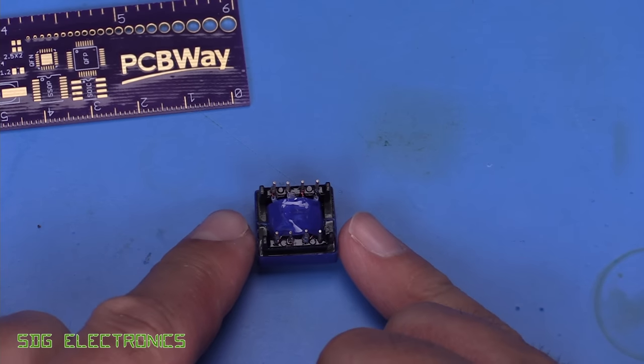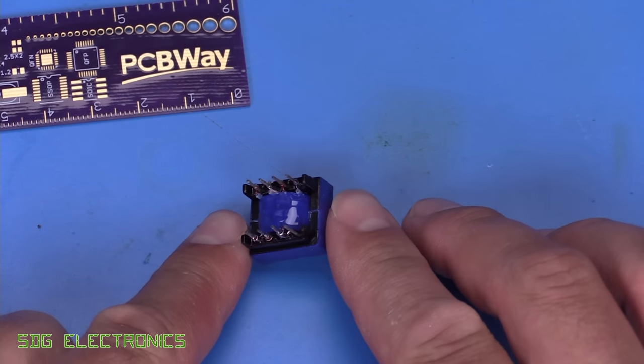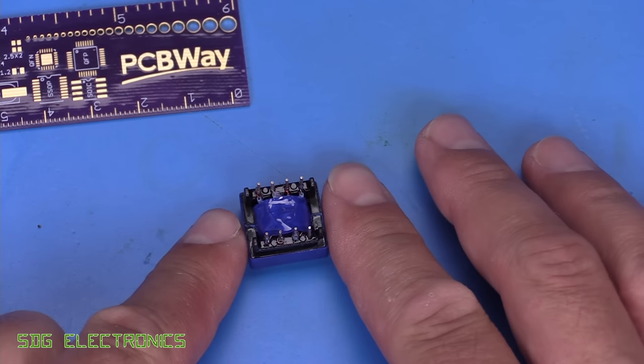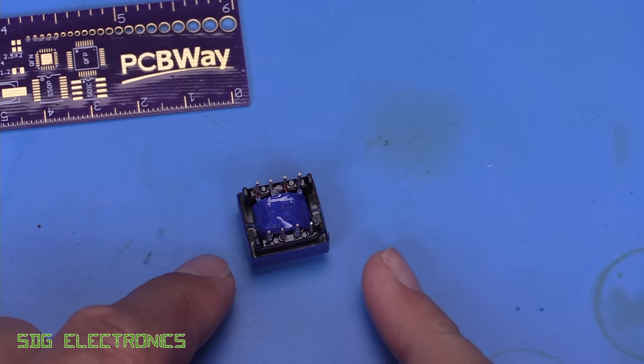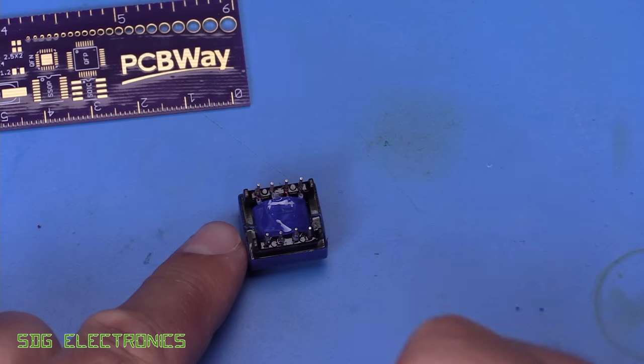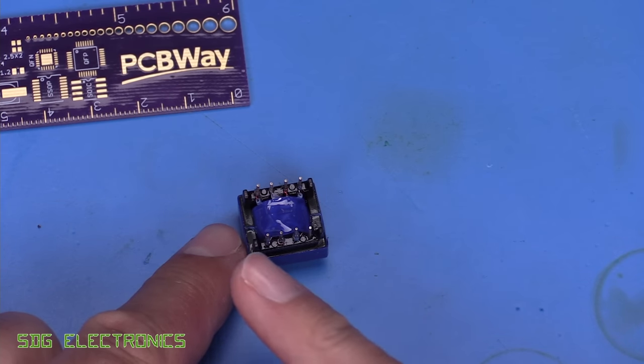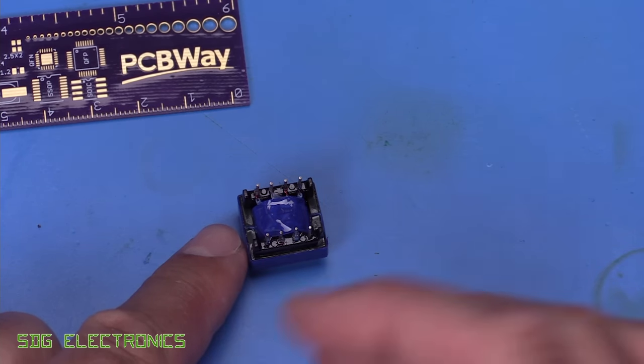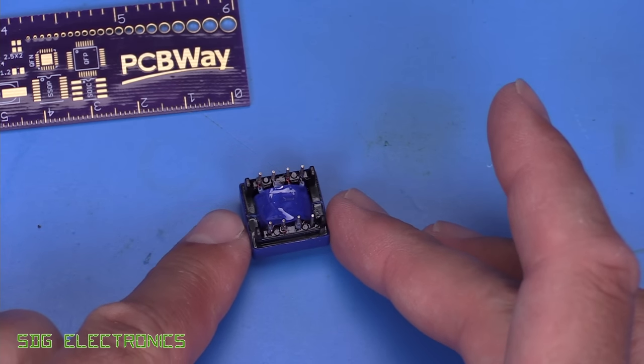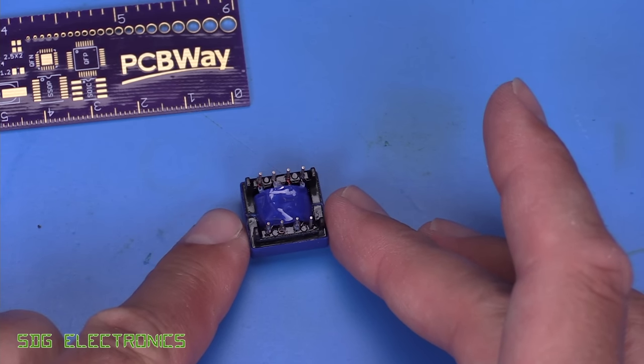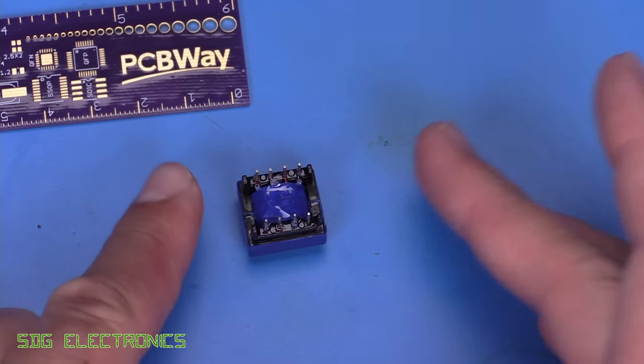So that's the process of winding a very small flyback transformer. And as you can see, it's a little bit fiddly, but it is achievable. Now, we weren't able to properly achieve some of the specifications with the transformer winding because it suggested we might be able to get that primary done in just three layers. And there's absolutely no way that was happening by hand. If you've got an automatic machine, it will move the wire along as it rotates the transformer. We get very nice uniform layers. A DIY attempt, I think, is never going to be like that unless you spend absolutely ages winding it. But this one should be good enough.